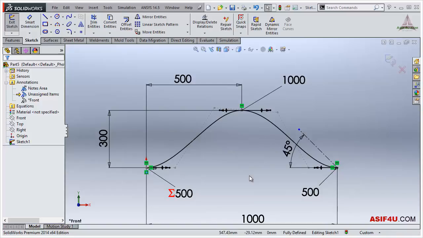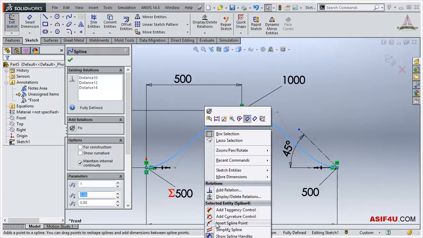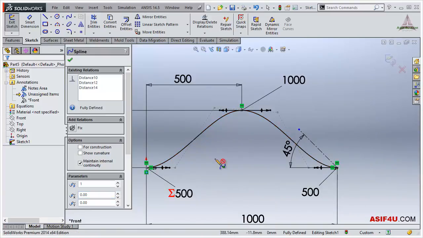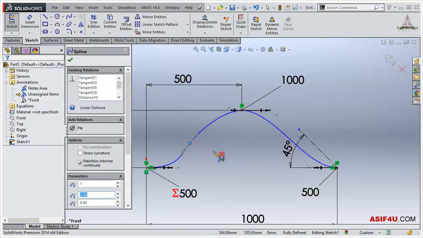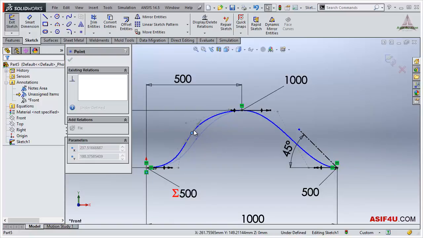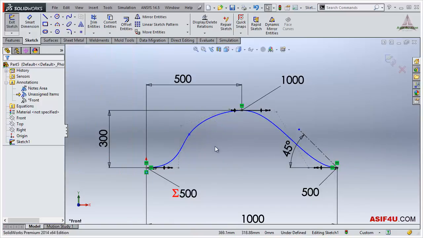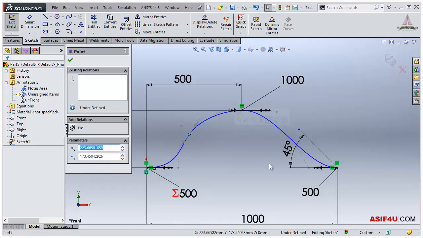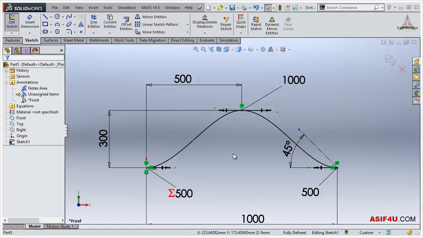Sometimes if you want more controlling points, like here just one vertex, if you want one more vertex point to control this spline better, then just right click, and from here you can insert spline point. I can add it anywhere in the curve. I can put this here. After putting this, this spline looks underdefined again, because I can move this point. This way, you can add spline points. If you want to delete the spline point, it's very easy. Just click on it and press delete. Your spline point will be deleted.